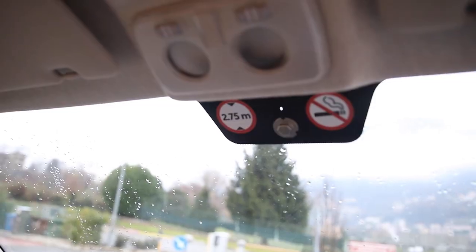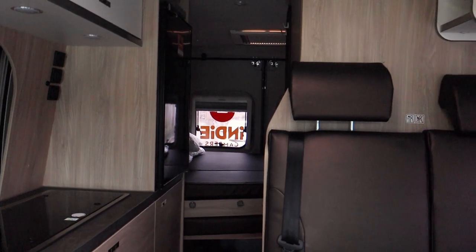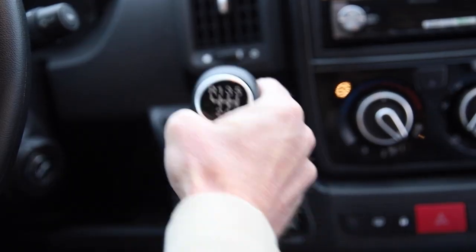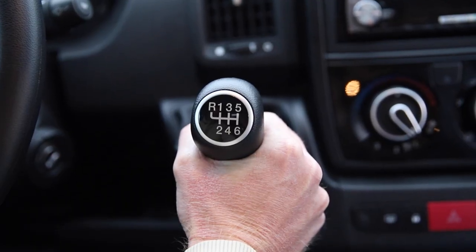This is the cab. Nothing extraordinary per se, but there are a few things worth noting. First, there's no rear view mirror, which I guess makes sense because it's a long way from that mirror to the kitchen, to the hallway, to the bedroom and behind the camper van. I did expect a rear view camera, which this doesn't have, so I basically have to rely on the side mirrors and an object sensor that beeps if I get too close to something when I'm backing up. The second thing is it's manual transmission — the gears are essentially the same for the most part. This van has six gears, so instead of having the reverse where it normally would be, it's gear six. Getting into reverse is not difficult but it is a little tricky, and we didn't know how to do it at first but we did eventually figure it out.